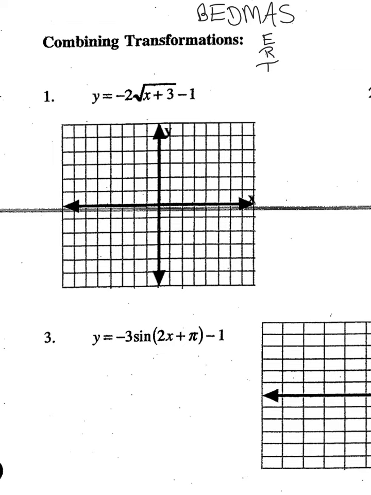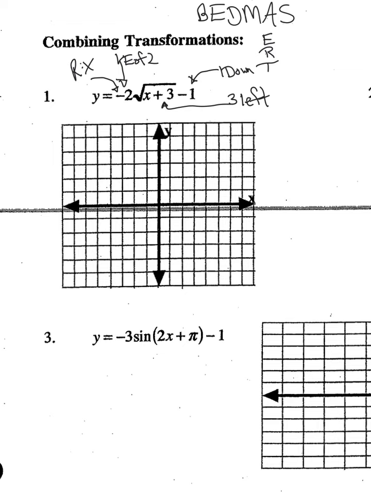So for a question like this, the 2 in front, because it's outside the function, is giving you a vertical expansion by a factor of 2. The negative, y goes to minus y, is reflecting it across the x-axis. It's going to look upside down. This minus 1 is outside of the root function, so it's going to shift it 1 down. The plus 3 is inside the root function, which means it's going to give us a horizontal shift, not of 3 in the positive direction, but 3 to the left.